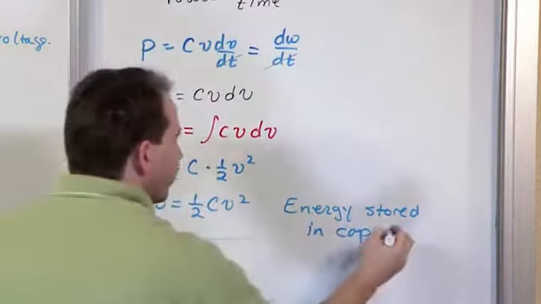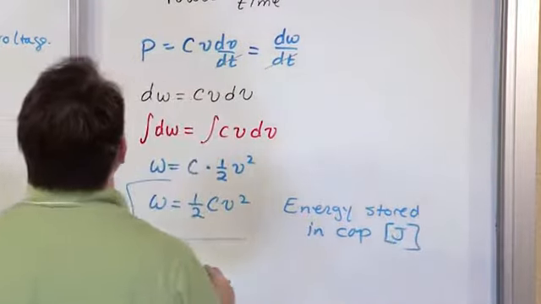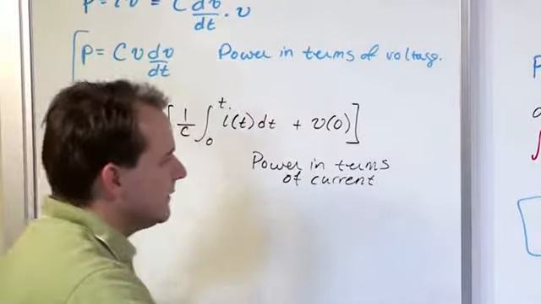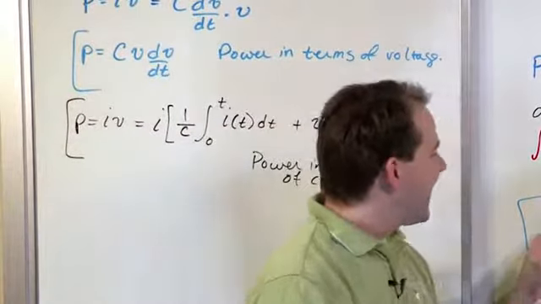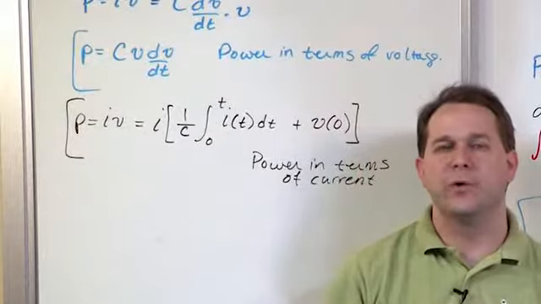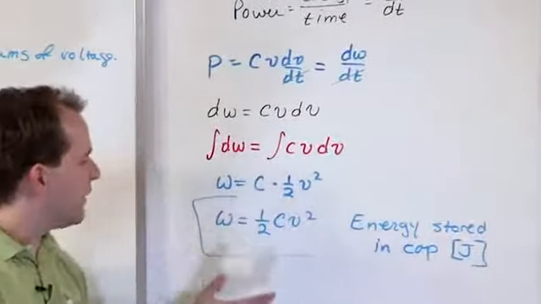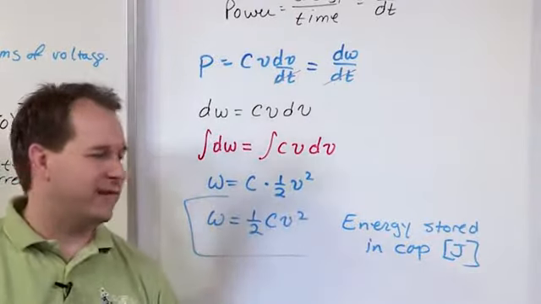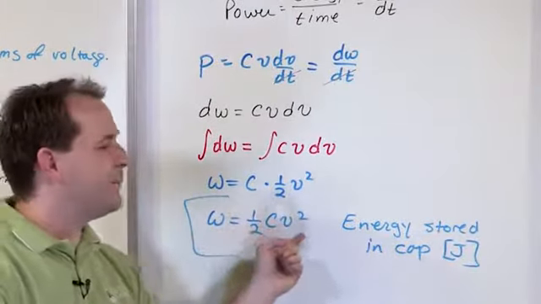And this is the energy in joules, right? This is the energy in joules. And this is the power. These are power, in terms of watts. So notice again that this is exactly the same as the relationship for an inductor. For an inductor, it was 1/2 L times I squared. Here for a capacitor, it's 1/2 C times V squared.